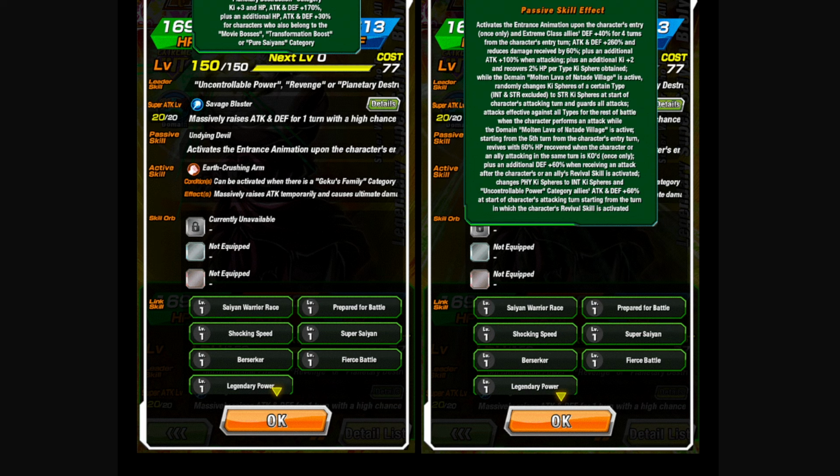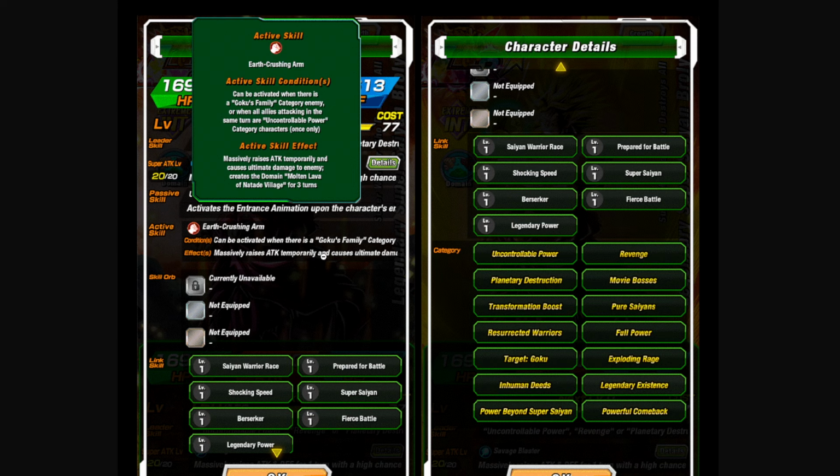Domain's not going to be an issue because, let's see if we can see here. Yeah, active skill condition can be activated when there's a Goku's family category enemy or when all allies on the same turn are uncontrollable power, because you can do this right away. So you have to wait for AGL Broly's domain to step up. This one you can just say, let me just go ahead and get this rock and rolling.